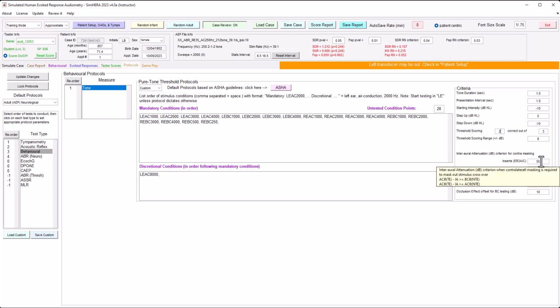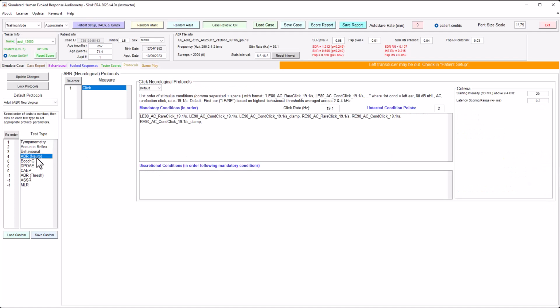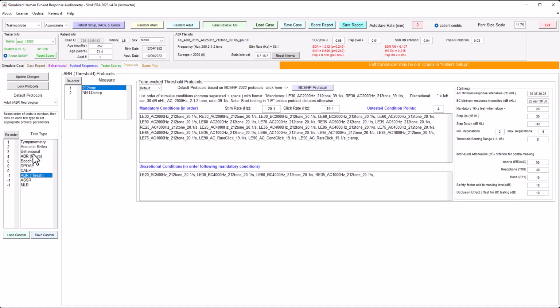Contralateral masking is not currently scored, but I've left these protocols in here so you can change them, and future updates will have it so that when you're putting in contralateral masking, it will use this as a criteria here, as well as the safety factors and occlusion effect. And then in the case for ABR neurological, starting intensity and then latency scoring range for where the waveforms are marked, so on and so forth. So there are a lot of different criteria for these different test types in here that we have.